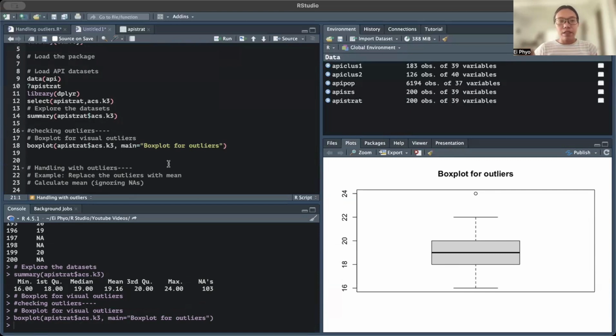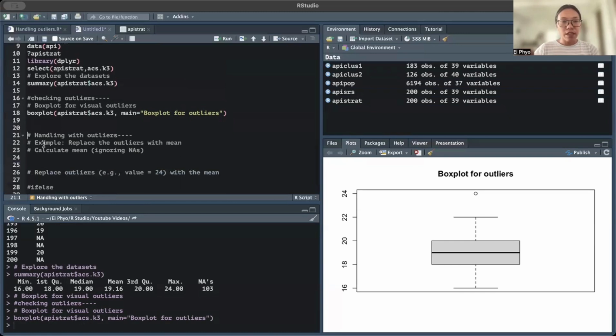Here it is your time to decide what you will do with the outlier. You can remove the outlier, or you can replace the outlier with some value like the mean, median, mode, or something like that, as you wish.